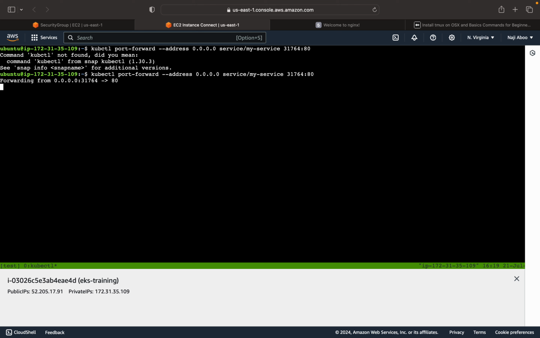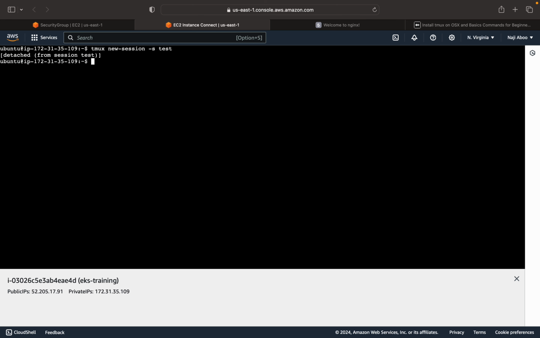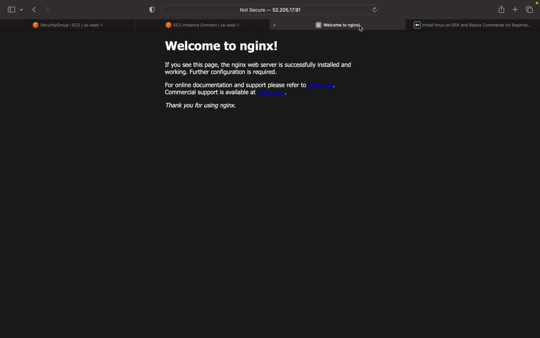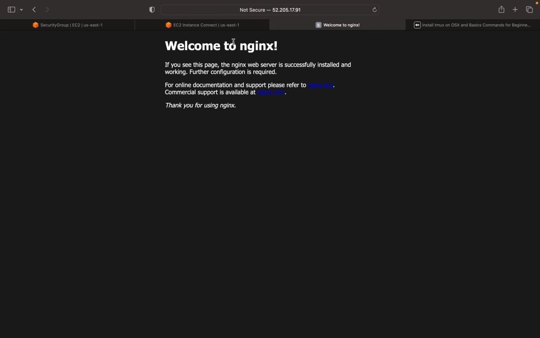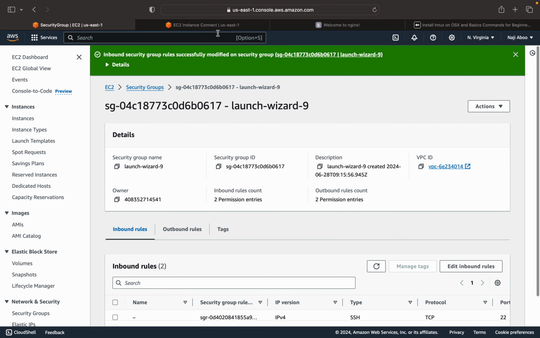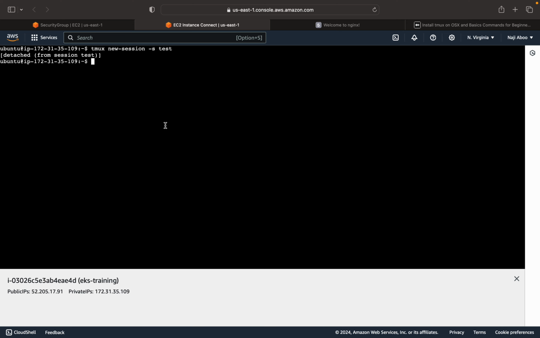Now what I can do, I can press ctrl+b to detach the session. Okay, so this should be detaching the session and it will be running in the background. Okay, so let me type ctrl+b and D. Okay, now this is working fine. Now let me try it again. Okay, so this is now working fine, because in the background tmux is running.